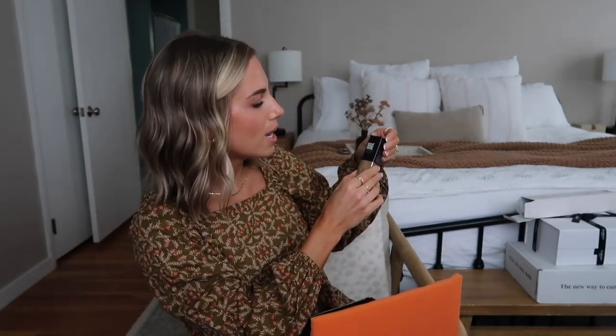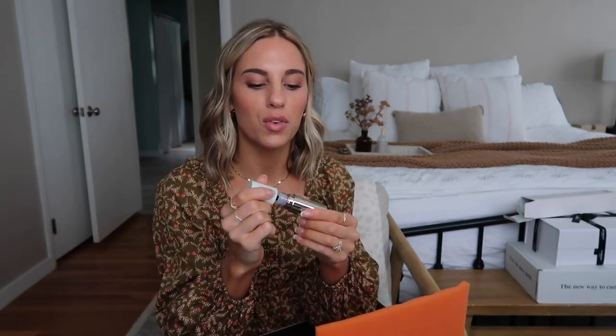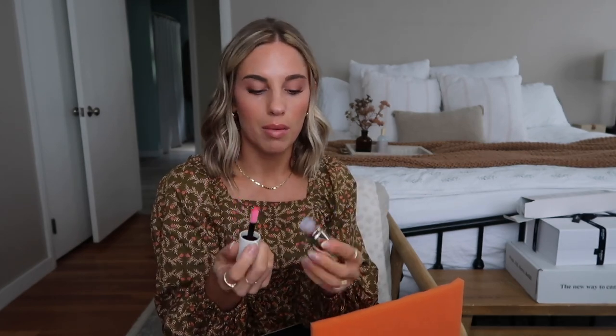Next thing in here is the Make Serum Balm. What is that? Now, what is this? Oh my gosh, I literally went into Sephora the other day and I wanted a poppy pinky gloss like this that just smelled nice. I wanted it super fruity. This isn't so much fruity. There's really not much of a scent to it at all. But yeah, I've been wanting a little gloss like this, but they're all sold out because it's so popular. Like the Fenty Cherry Balm is sold out. The other one I wanted was sold out. So, ooh, ooh. Wowie. Yum.